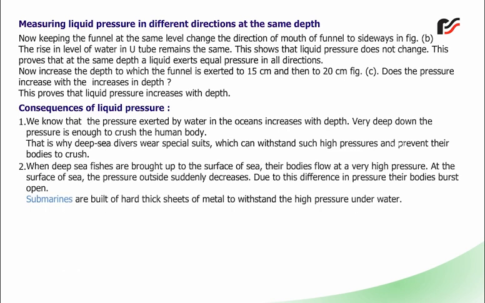2. When deep sea fishes are brought up to the surface of the sea, their bodies are at a very high pressure. At the surface of the sea, the pressure outside suddenly decreases. Due to this difference in the pressure, their bodies burst open. Submarines are built of hard, thick sheets of metal to withstand the high pressure underwater.